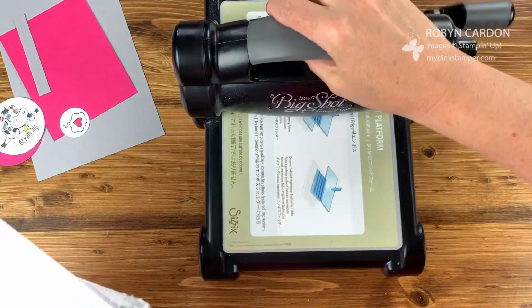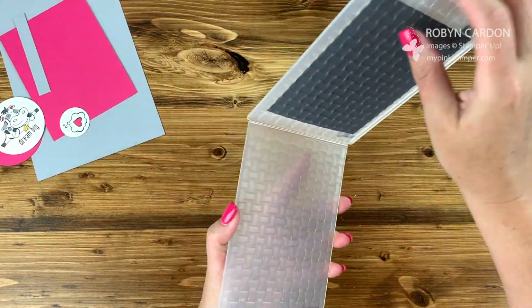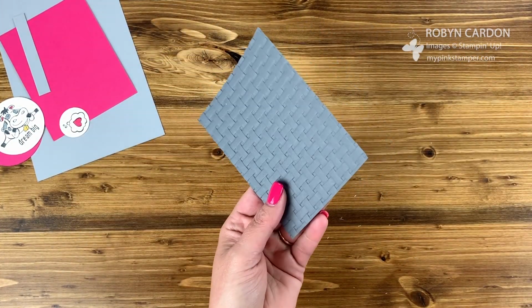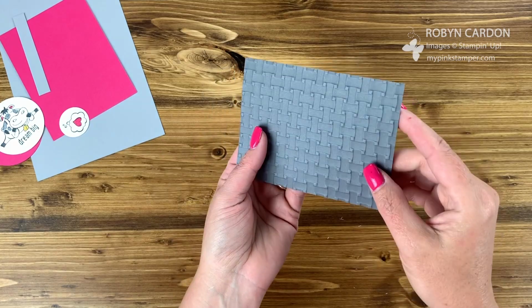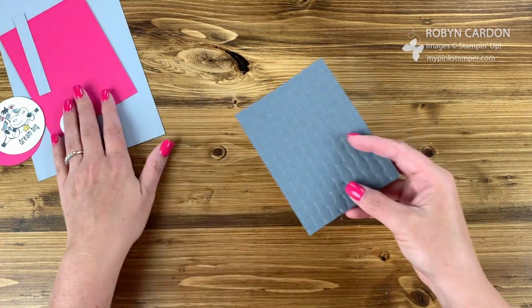All right, get this out of my way, and now I can just finish up this fun card. Look at this. Look at how fun this is. And the great thing about our embossing folders is you can use both sides. So if you want this to be your background, it could be, or you can have this.